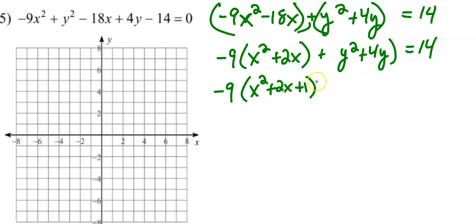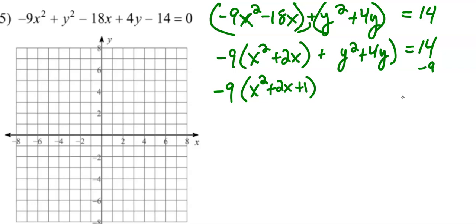What did I just add to the left side of the equation by writing 1 inside that parentheses? I didn't just add 1. I added negative 9, because this negative 9, if you distribute it in this parentheses, turns that 1 into a negative 9. So what I essentially did by writing inside this parentheses a positive 1 is I'm actually subtracting 9 from the whole left side of this equation right here. So I also need to subtract 9 from the right side of the equation. And I'll do that in a moment.